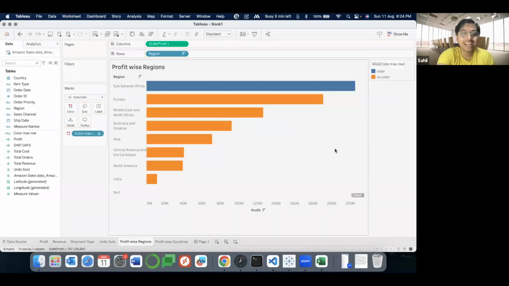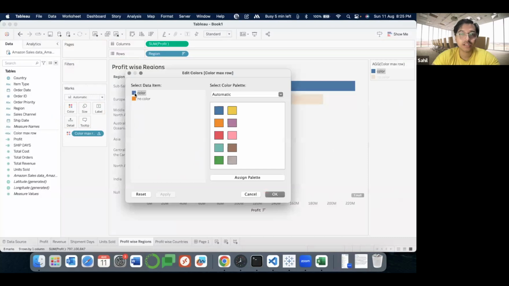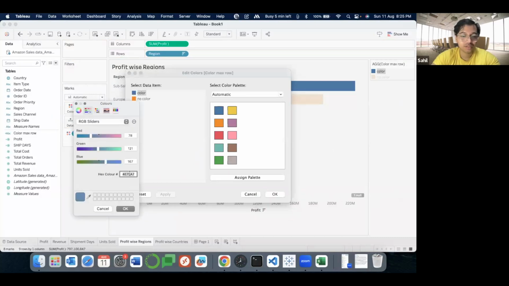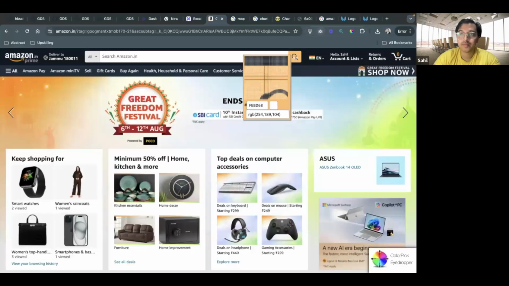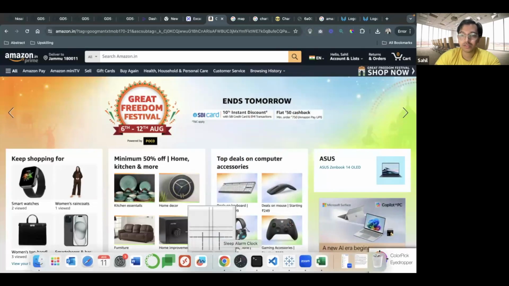Okay. The reason I made this calculation is because I wanted to highlight the maximum row just to make things look more good. Okay. Nothing else. Maybe I'll change the color codes. I will change this to some gray color. So maybe 49525E. This I can keep for the gray. For the orange, orange looks good. Or maybe I will change it. What is the orange shade? Give me a second. FEBD, right? So I will go back.